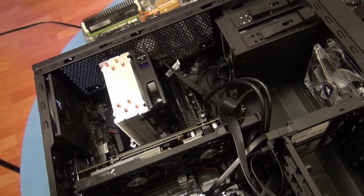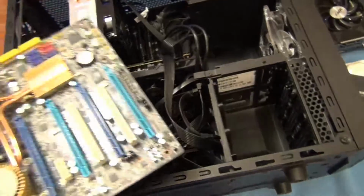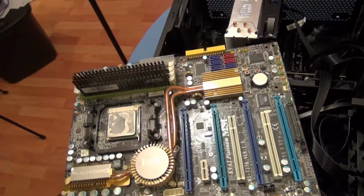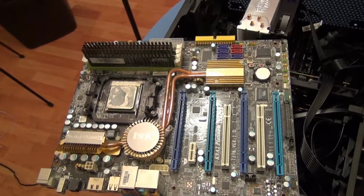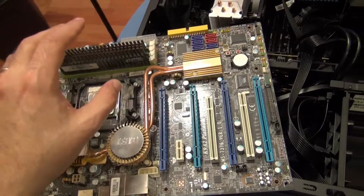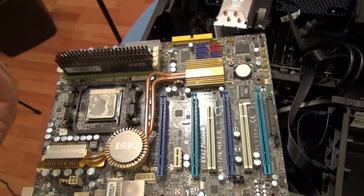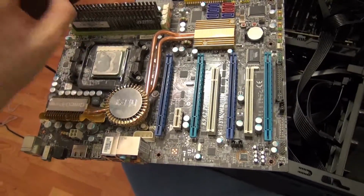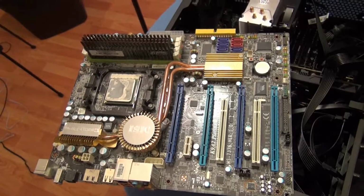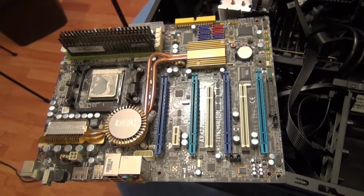Now, the thing about a CPU is it gets very hot. It does so many millions and millions of calculations per second that it gets extremely hot. And over the years, they have what are called heat sinks. What the heat sinks do is they go on the CPU and push the heat away, either through a fan or what's called water cooling. They have all kinds of technologies to make it happen.